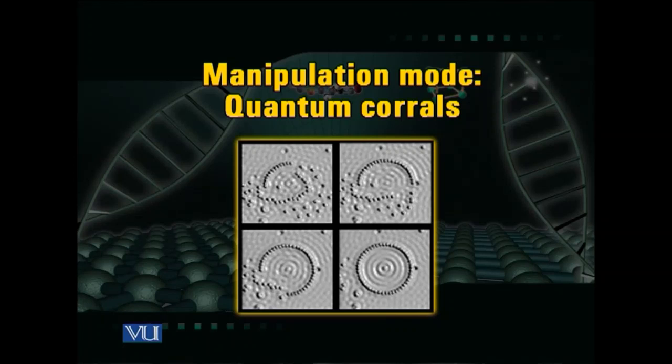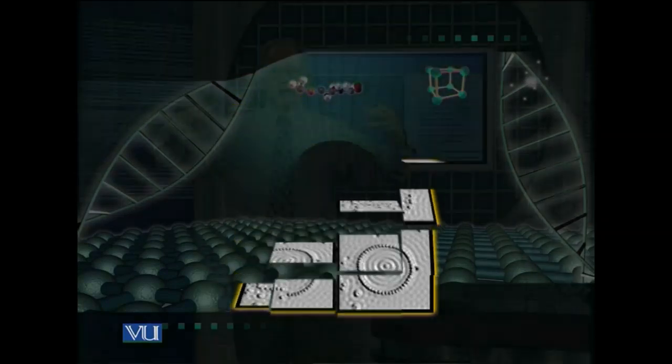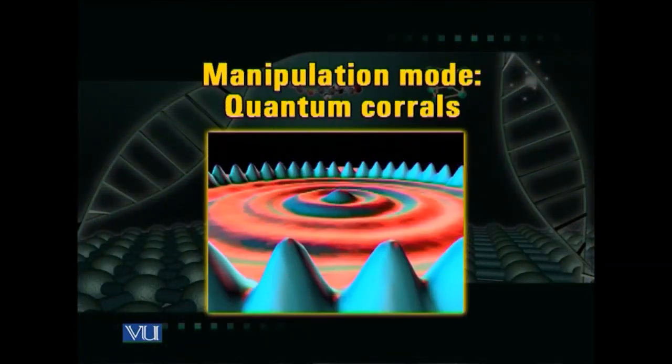And now you see some interesting things on the inside that reflect the waves of the electrons of that surface within the corral. That is, they're spreading out from the center, they reflect, they form standing waves, and from quantum mechanics we can calculate what those wave distributions look like, and now we can actually see for the first time electronic waves in solids. This is a beautiful experiment.